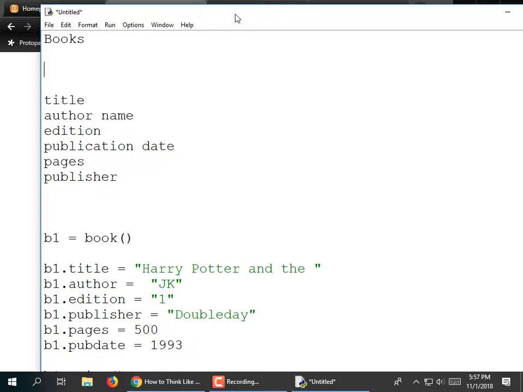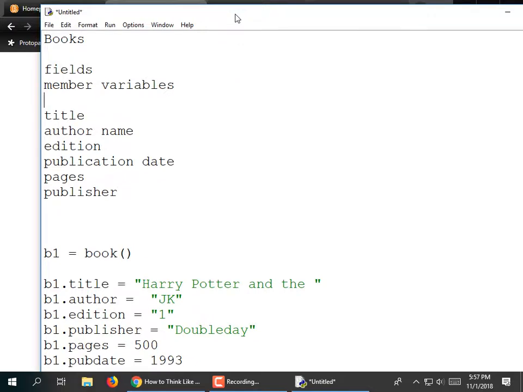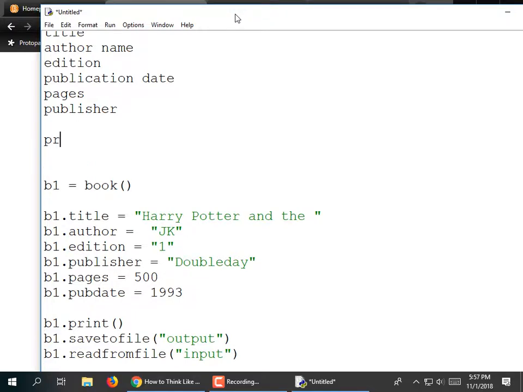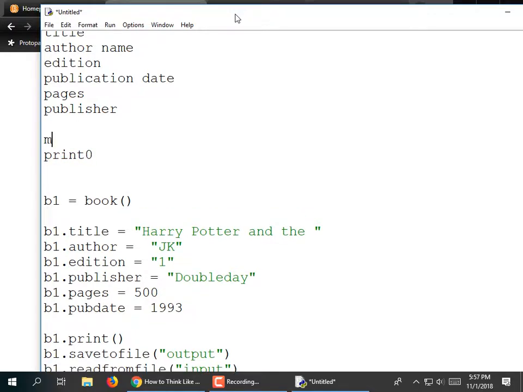So these things can be called fields. They could be called member variables. They've got all sorts of different names based on which language you're using and which textbook you're using. And then things like print and save to file and read from file are usually called methods.